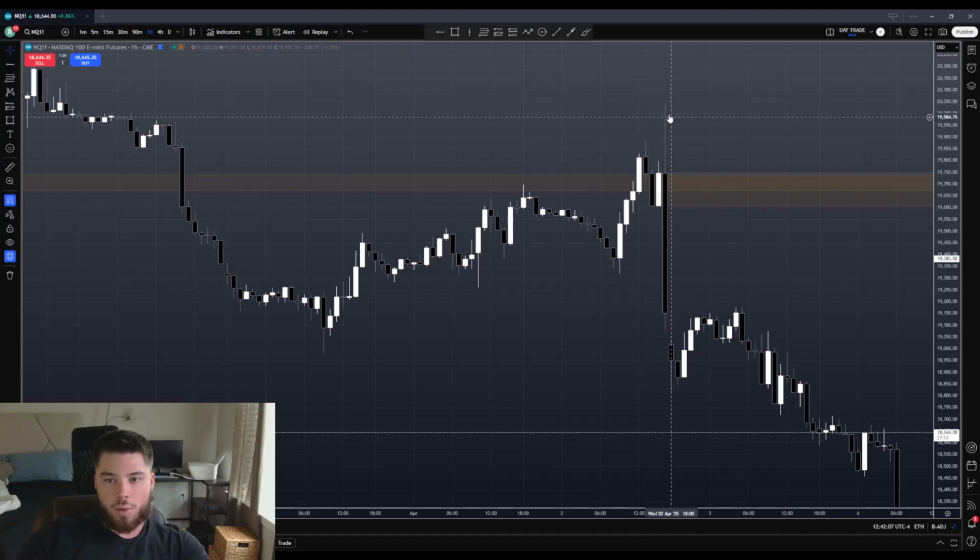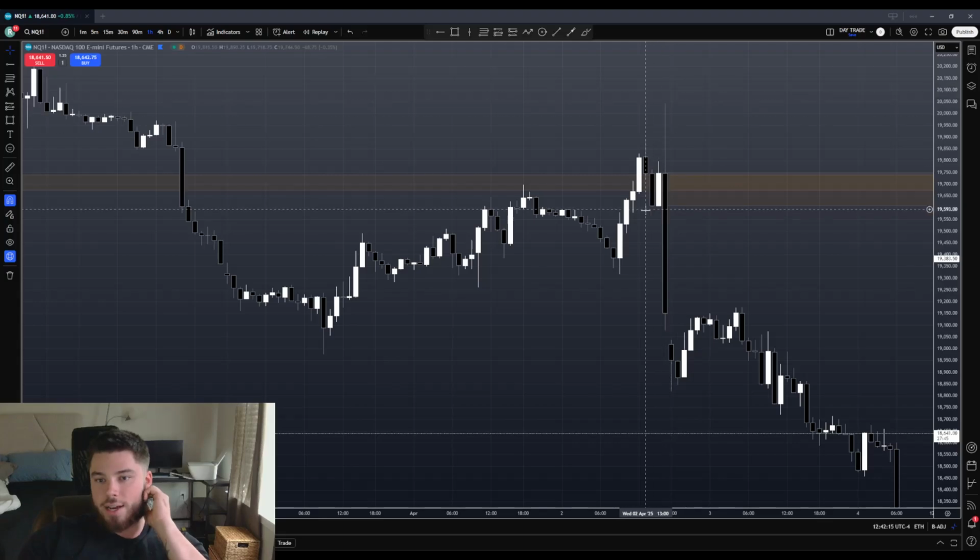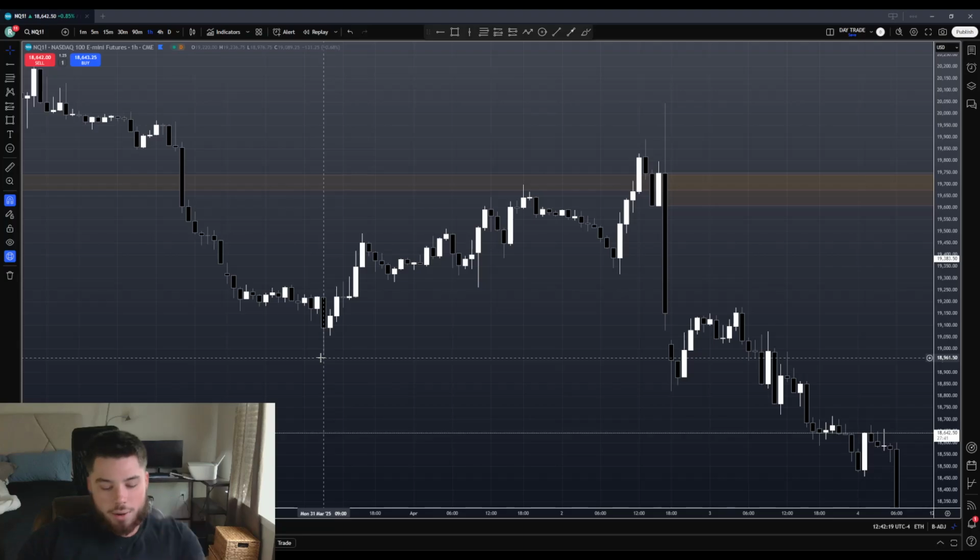That's my point. We had a huge turtle soup here. We had already signs of respect for this order block. Weak closures above. I don't expect this one to close above. It didn't. Entry would probably be somewhere right here to trade to this external right here. It's that simple.